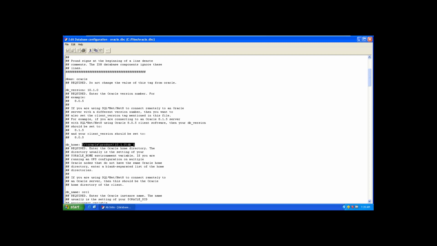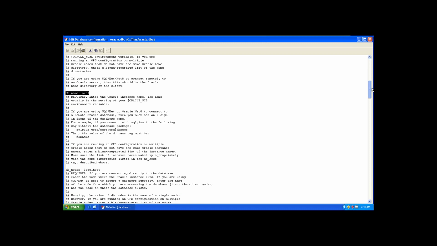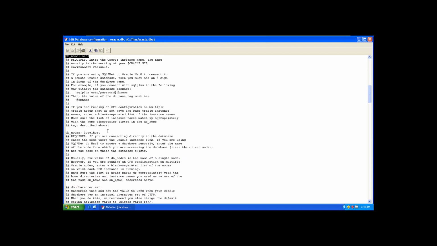Make a note of these parameters because in interviews people will ask: what parameters do you set in the DBC file? One is DBMS, and the DB version, DB home, DB name, what is the database name, and username, password, and the DB nodes.